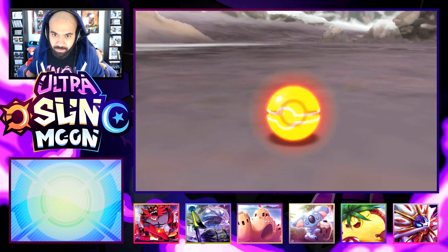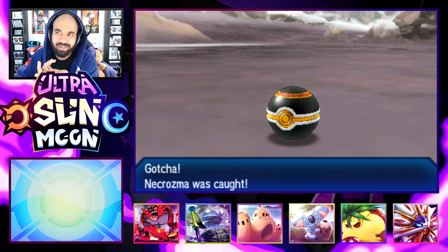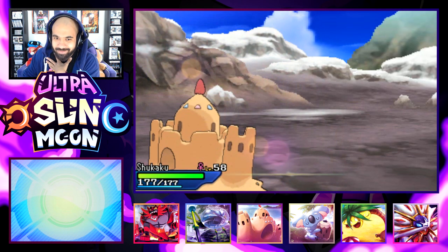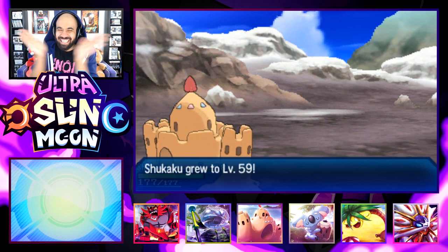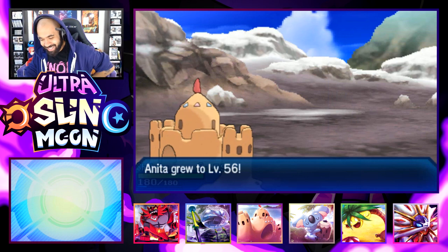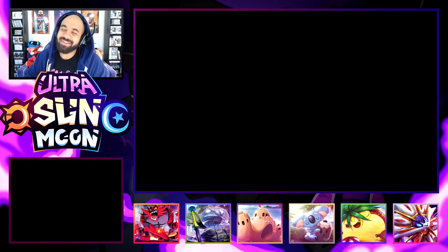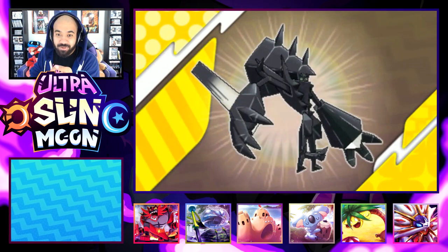Do it. I wonder if that's supposed to be that easy, because, I mean, technically it's on the cover of the box. Oh my god, look at Anita getting them levels too. I'm proud of the squad, I really am. Necrozma's data will be added to the Pokedex. So I can fuse these two now, right?